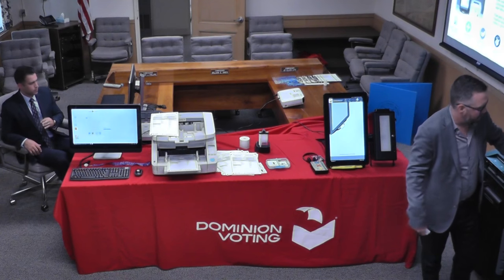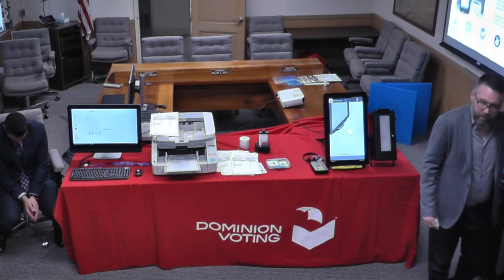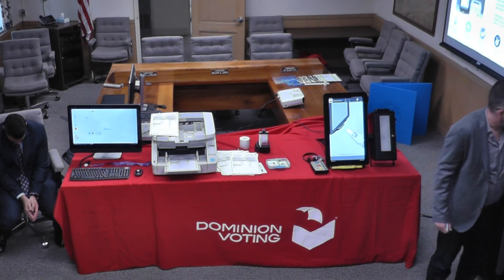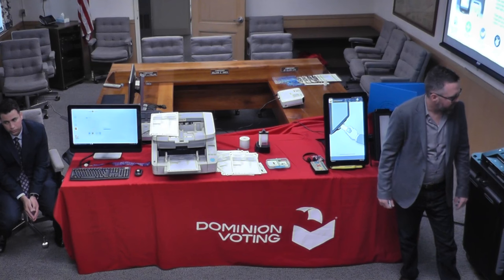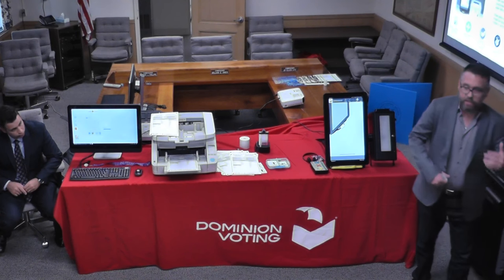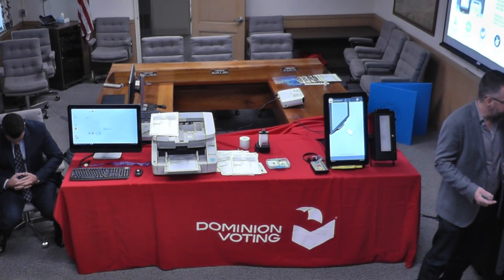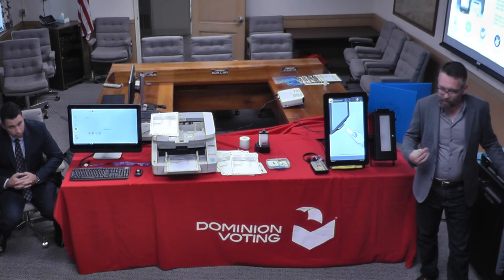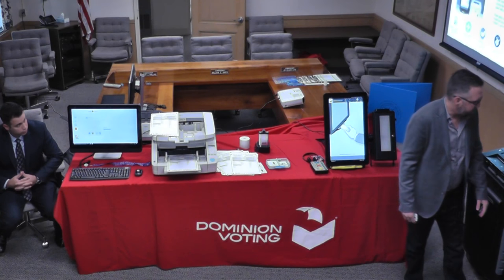The device is a standard touchscreen interface, but it's modern — high contrast, high clarity. You never have to calibrate the screen; it's just like your phone. You have full control over language at any point in the ballot, as well as text size for low visual acuity, and contrast levels — black on white or white on black. These are all in support of the VBSG guidelines, Voluntary Voter System Guidelines for accessibility. It is fully ADA compliant, with a handset and audio feedback. It supports two switch paddles, sip and puff, as well as our proprietary ATI audio tactile interface.